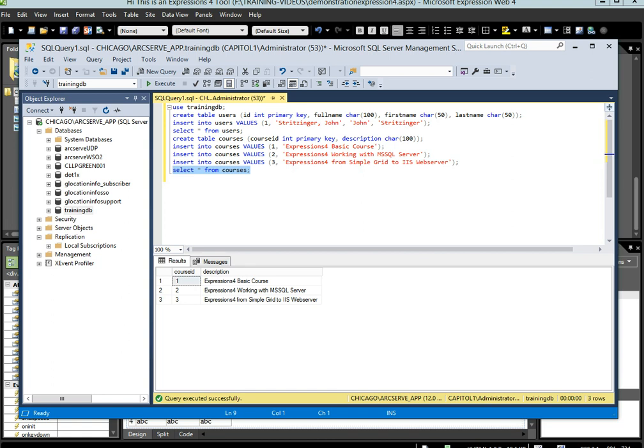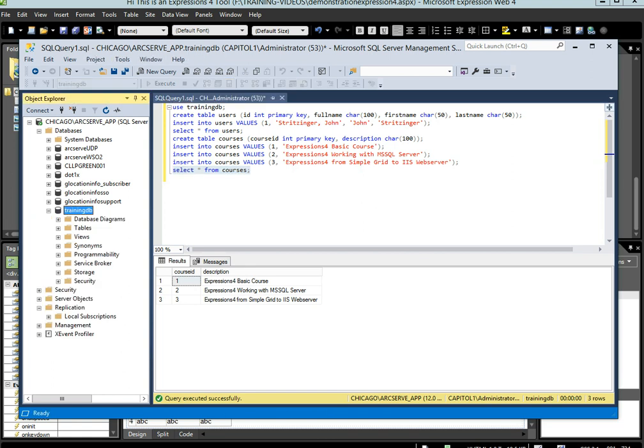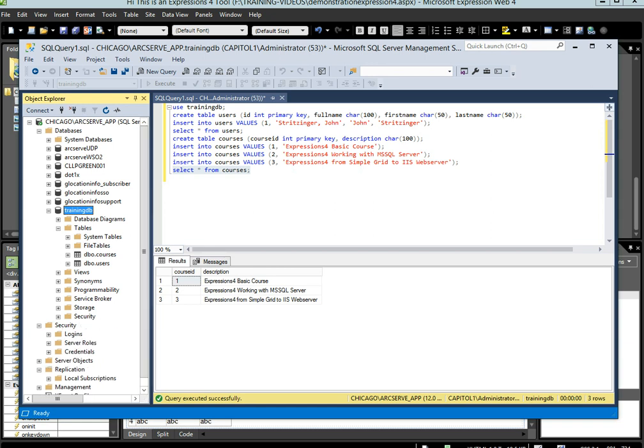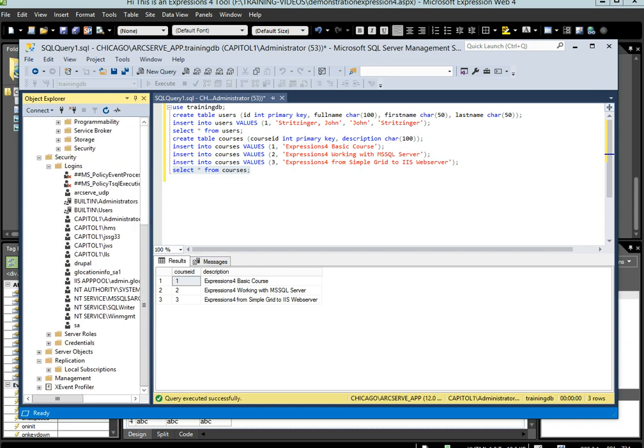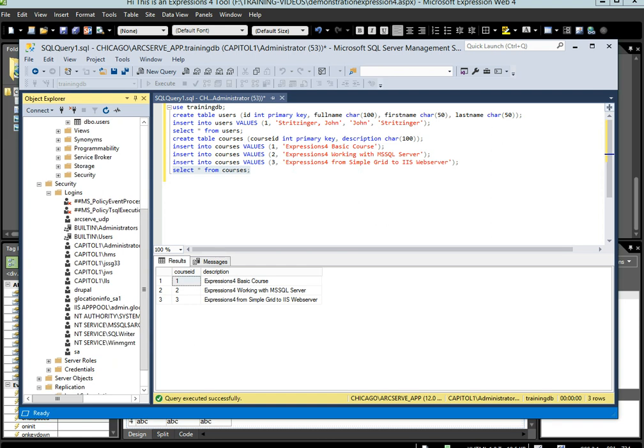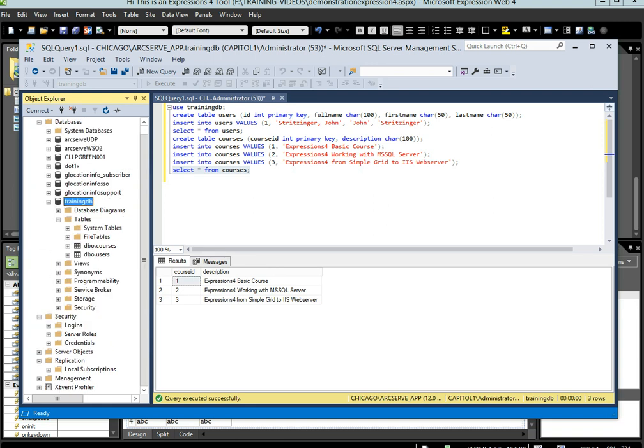You can see that. Now, if you blow out the database here, you can click on the tables and it'll show you. So this is very similar to MySQL Workbench if you've used that before. And here on the database, I'm using integrated security, and you can see that there are users on my domain that are here, and I also have individual users that just have SQL Server logins. So the nice thing about working with a Microsoft environment is you can do very high-level security on your whole website very quickly.